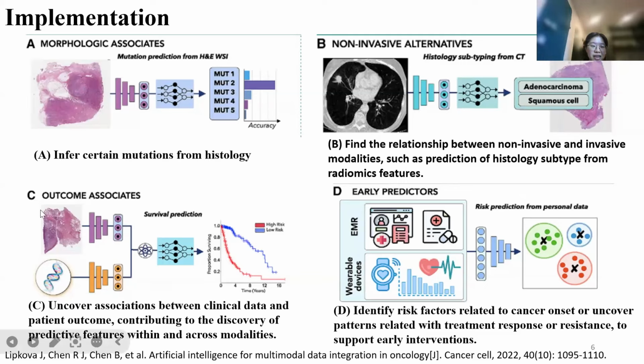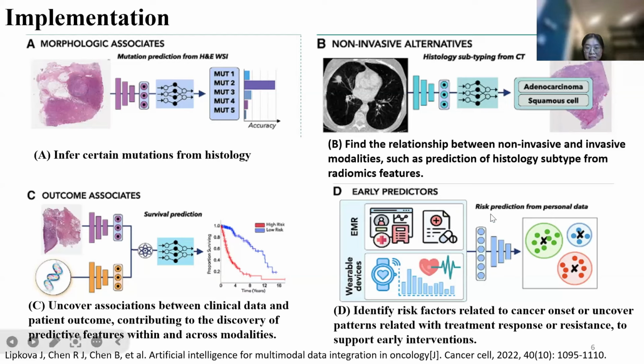So here you could see the histology on the upper side and the genetic segmentation on the lower side. So this is a histology. We could also extract features such as the morphology of the tumor, and then we could get some features, such as the disease-associated SNPs, from the genetic segmentation. Then we can fuse them and put them into a framework, and then we can predict the risk of specific regions in the histology. So it could help us to uncover the association between genetic data and histology.